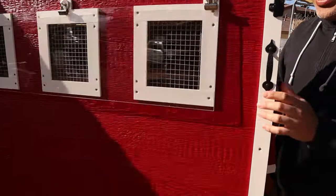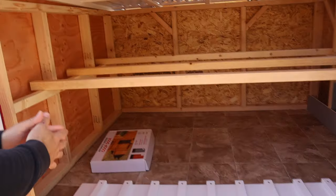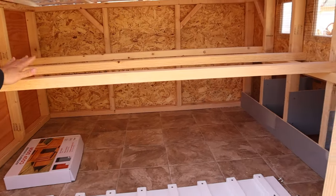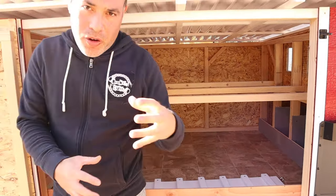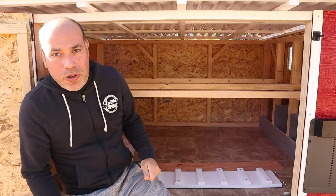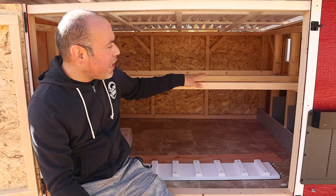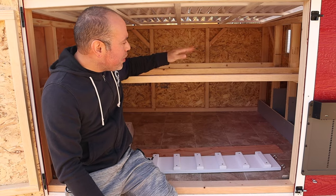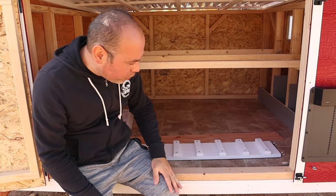When we open this up, we've got our dividing wall right there from the storage compartment, and then you still have this nice large area here for your chickens. It's got three large roost bars. All the heights are equal on this coop so that your chickens are not fighting over who's the top boss, because they usually want to roost higher than the rest. We minimize that by adding all the roost bars at equal heights, with plenty of space between them.